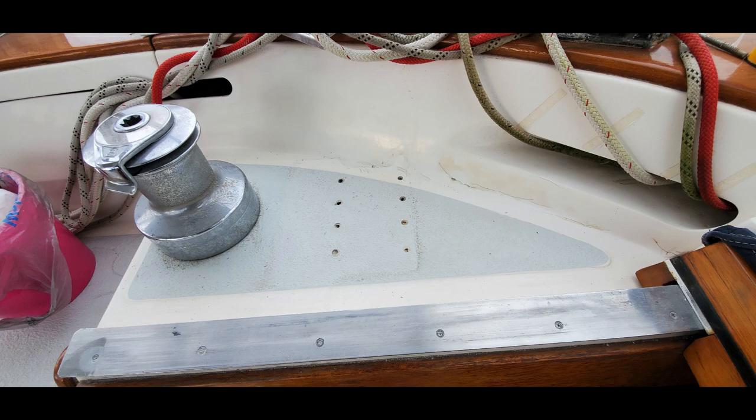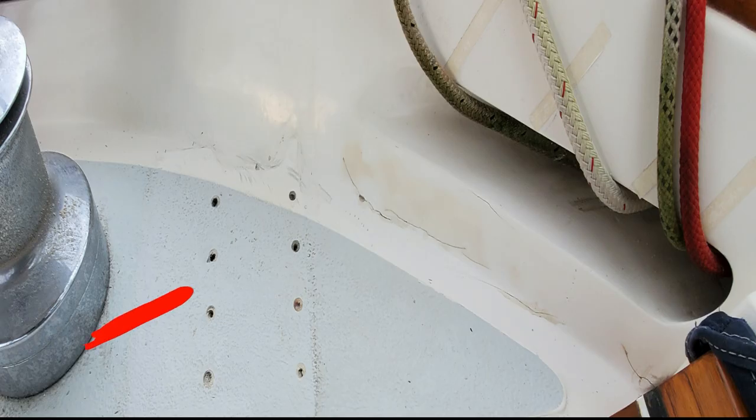So on the cockpit side, you can see cracks in the gel coat and so on, and those cracks are actually what is causing the leaks on the inside. And if you can see the hole there where the daylight is, that's a piece of gel coat that had fallen out, and it wasn't supported by anything on the backside like epoxy or any kind of fiberglass. So over time, it just kind of loosened up and fell out. That's how you can see the daylight.